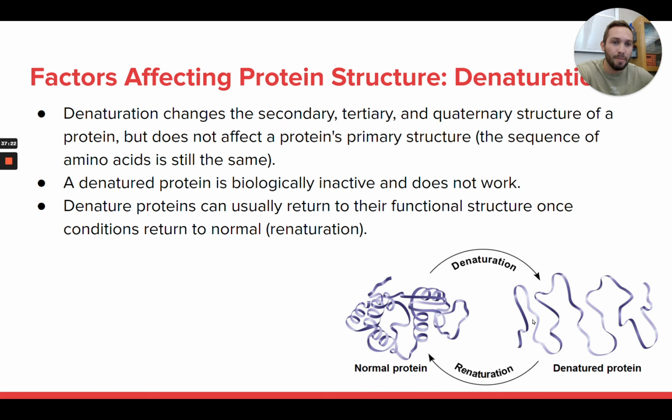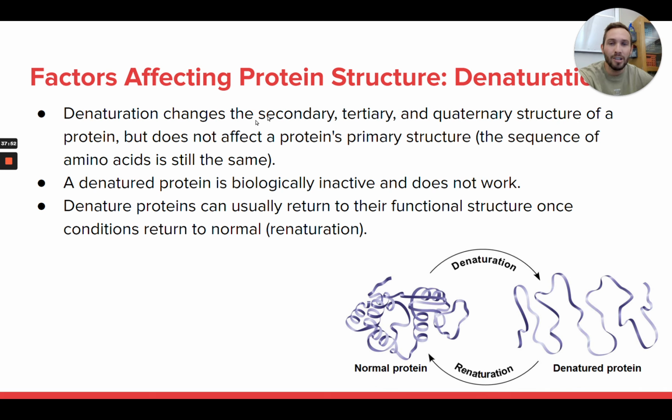Now, denaturation is usually pretty reversible. If you just return that protein back to its original environmental conditions, like the correct temperature and pH that it's supposed to be in, it usually will fold back to normal. So sometimes this can be temporary, as long as you return it to the environmental conditions it's supposed to be in. And that's because it's not a mutation. So remember, you're not changing the amino acids. The amino acids are all in the correct order. You just need to put them in the right environmental conditions to make them fold correctly. So that's what denaturation is.